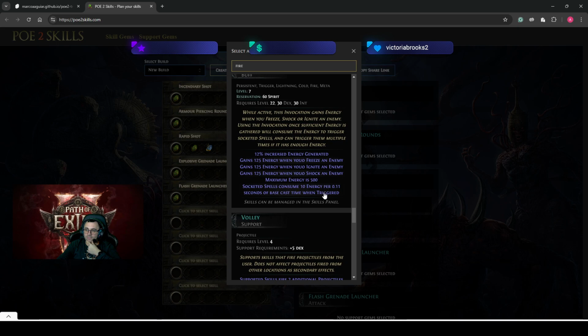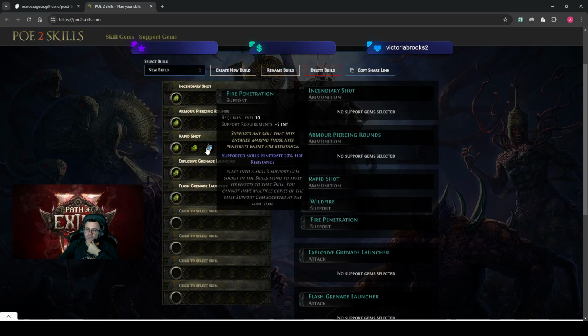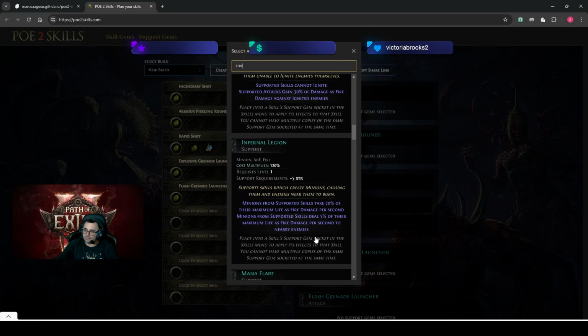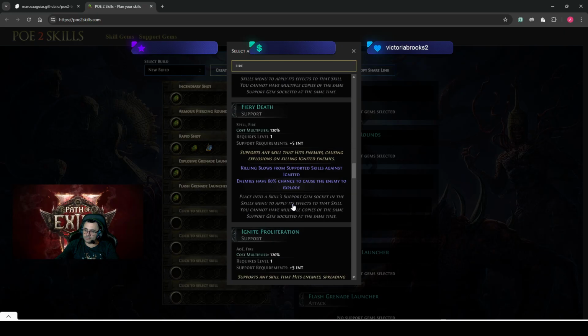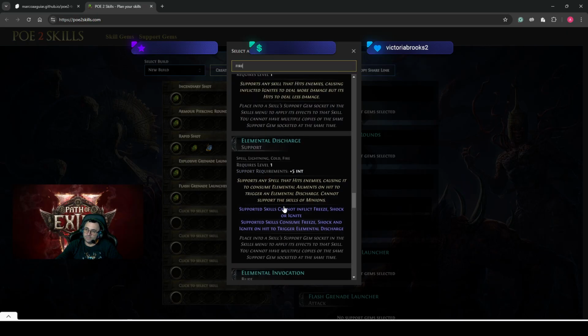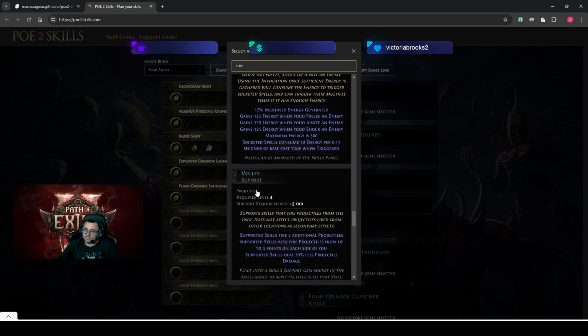Socket spells consume. Spells. This is a spell? No, it's an attack. Fire away support. That is for spells. Fire. We need to choose the fire, but not for spells. Mana flare, minion, eternal flame, spell, proliferation, ignition, searing flame, elemental discharge. Trigger, elemental invocation, volley.